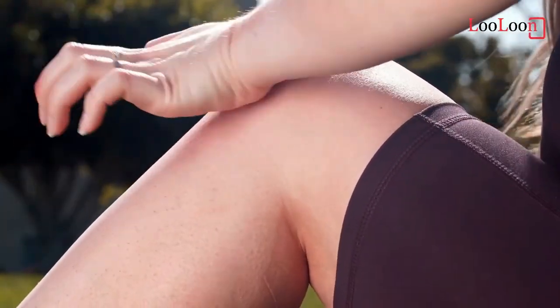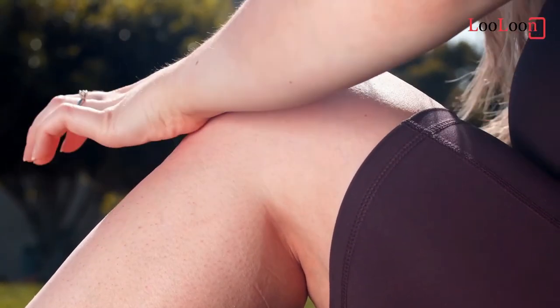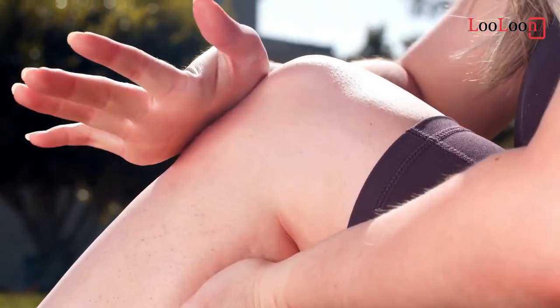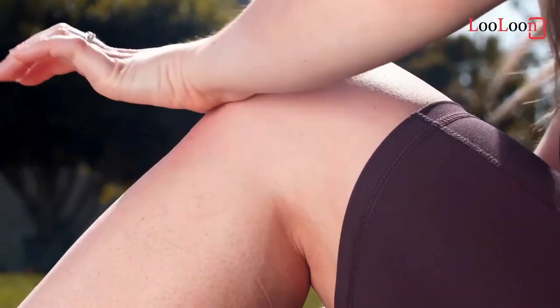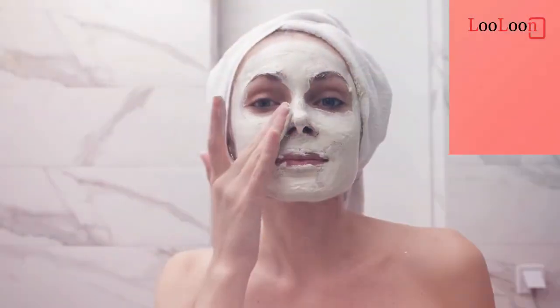First, rub a little shea butter on your sagging breasts. Second, massage upwards in a circular fashion for 10 to 15 minutes. Third, leave on for 10 minutes, then rinse with water. Fourth, follow this remedy 3 to 4 times a week to see visible results.